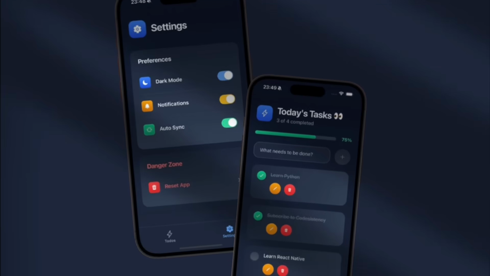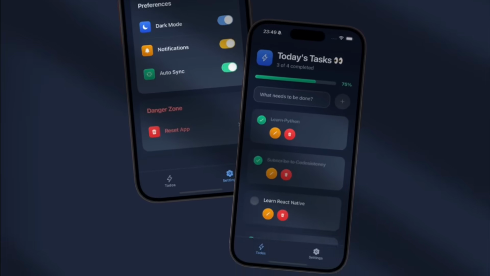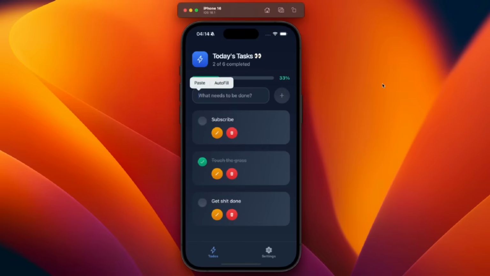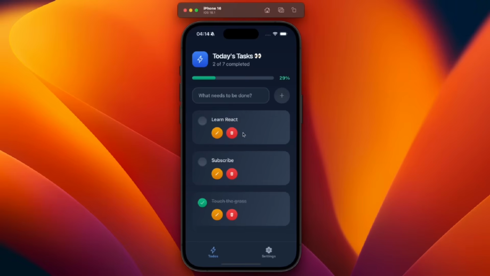Now let me give you a quick demo of the end result so that you know what we are building in this tutorial. So this is a full stack to-do application which has two different tabs. From the to-dos screen, we can add something to the list. We can mark them as completed and uncompleted. We can edit the current to-dos and delete them. And there will be a progress bar at the top of the screen, and it's going to be updated as you add or delete items.